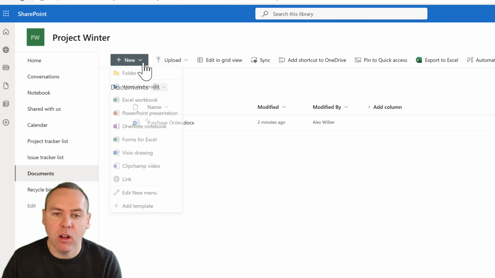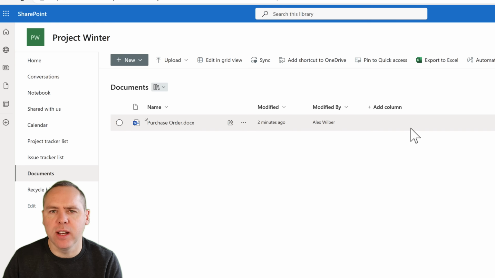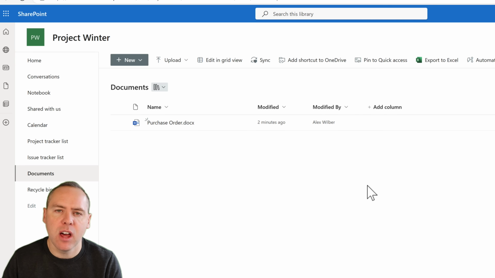So very easily, I could come into here and create a new folder for financial sign-off or other files on the project. And I could create sharing links and more to share them both within my team and outside of my team. And it's not limited to what I actually have inside a Planner. So your SharePoint site that sits behind Planner is the heart of where all of your documents live. And it's really powerful to be able to share content and more, without doing that through other apps. You'll be able to do it all through the power of SharePoint and your plan.